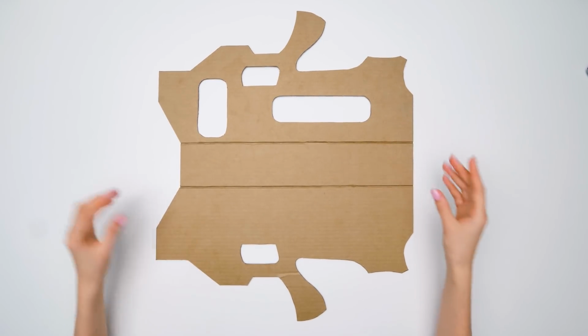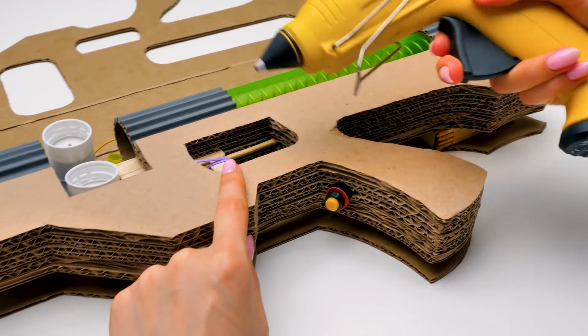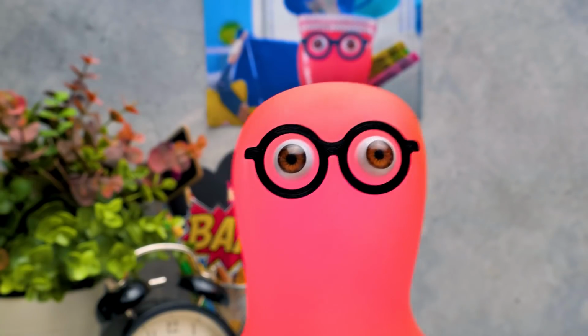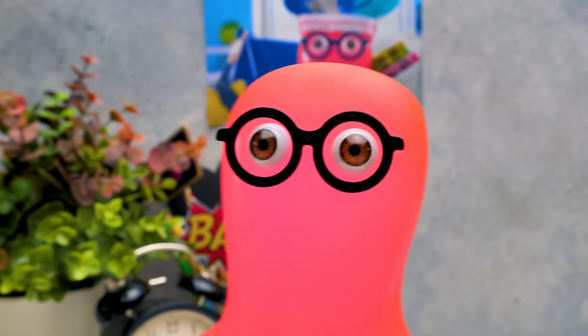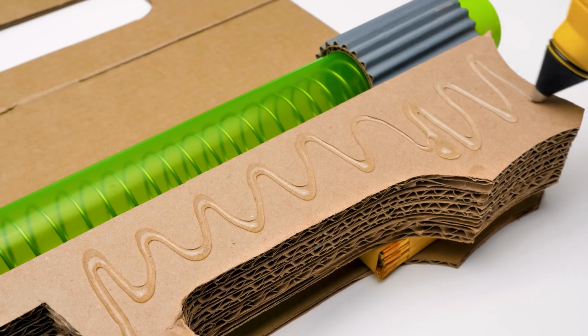Great, Sam. I never doubted you. Let's add some glue here. Don't spare it. We need to cover the whole surface. Guys, be careful with the hot glue. Better ask an adult to help. Right you are, Sammy. Safety always goes first.